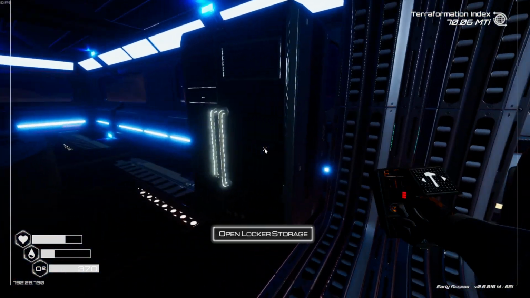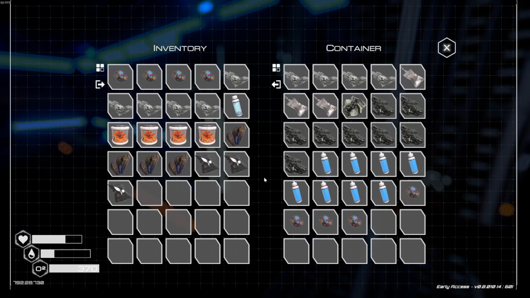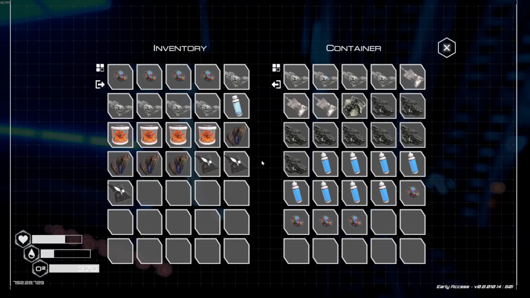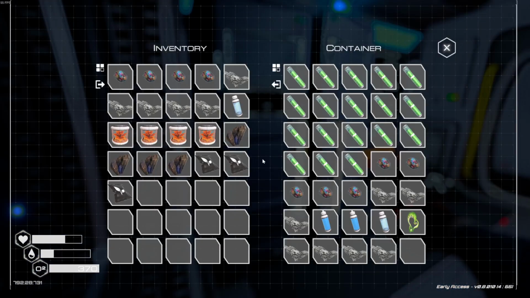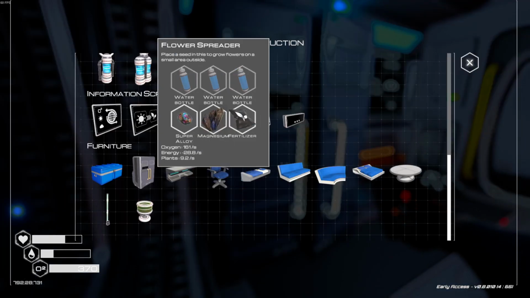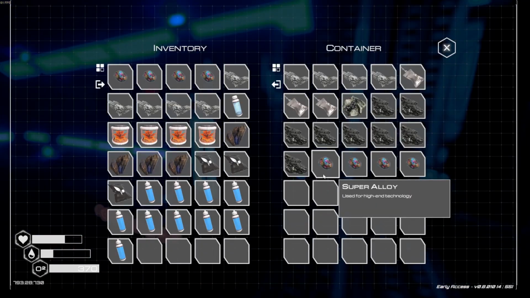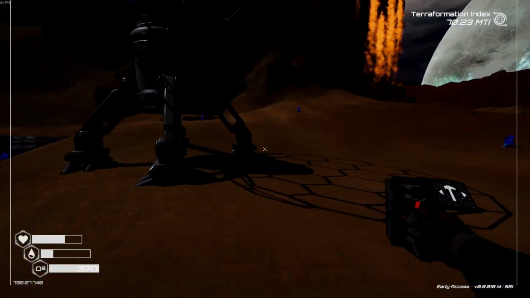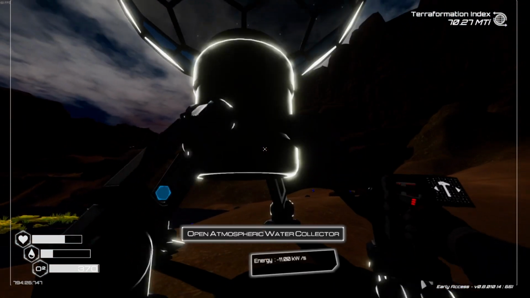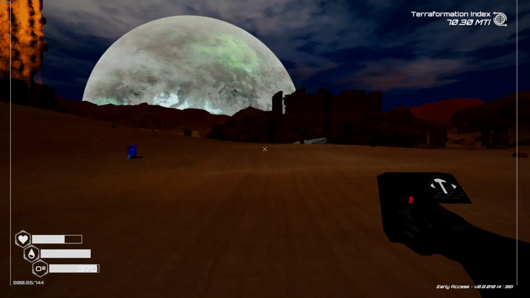Fertilizer. Where did I put the magnesium? There it is. Those. Oh, did I only make 3 fertilizer? I did. Really? I had one. Oh, I only made 2. Alright. That's okay. There's 2 waters. There's the waters. Oh, it's so dark. And I'm thirsty. Take care of that right away.